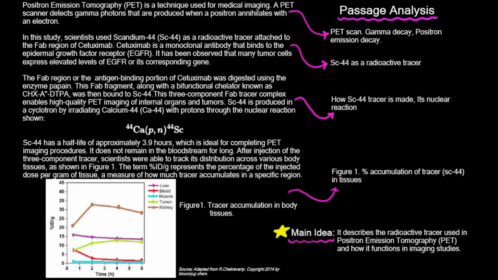So let's start. The first sentence reads: positron emission tomography, PET, is a technique used for medical imaging. When you read this first sentence, a few things should come to your mind. You should start forming a general idea of what the rest of the passage will discuss. Just from the phrase positron emission tomography, even without reading further, you can already predict the possible direction of the passage. It might discuss radioactivity since it mentions positron.